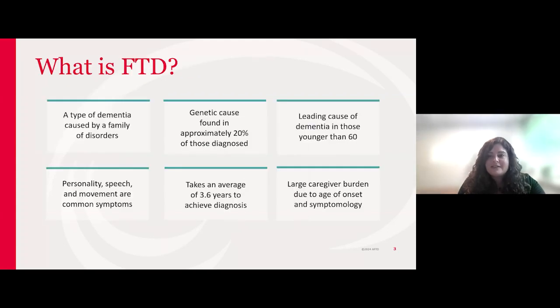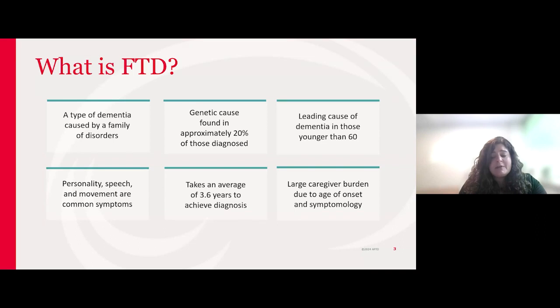So what is FTD? Frontotemporal degeneration, which is the term we use for FTD, is a type of dementia, one of the many types of dementia, that's caused by a family of related diseases or disorders. Symptoms typically begin between the ages of 45 and 64, although age of onset can range anywhere from 21 to 85. I just talked to a man who is 85 diagnosed with FTD. It is a leading cause of dementia for those under the age of 60, though, and a majority of cases do occur in those between the ages of 45 and 60.